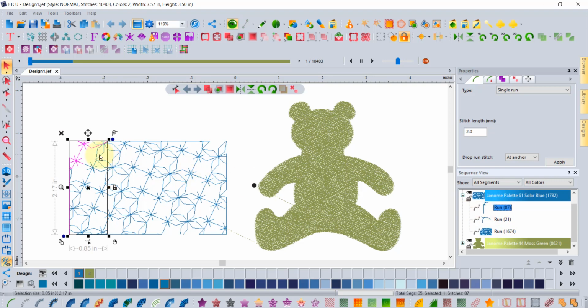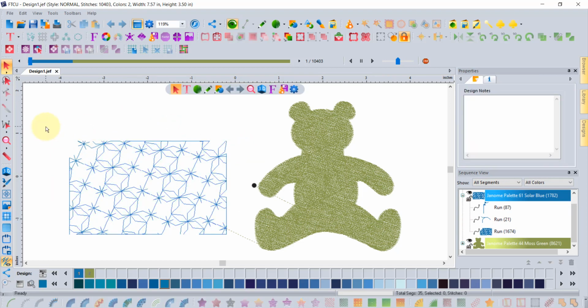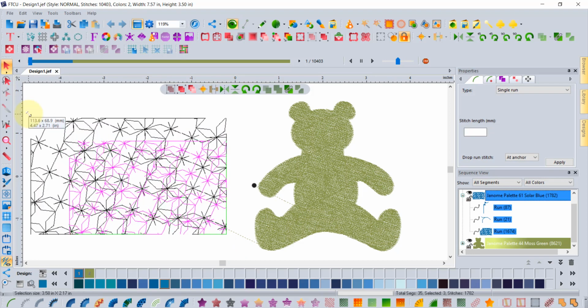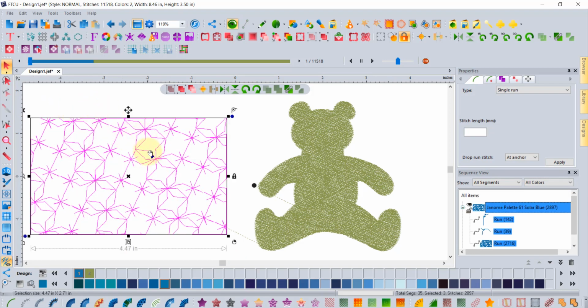So it reads, and it tries to see a pattern, and if it sees a change in the pattern, it will stop. And I'm not sure why, because normally it probably comes out all in one run stitch there. So one way or another, they all link together, and the benefit of that is, yes, you could make this larger, and it would generate new stitches based upon the stitch length of the original design. So there's the benefit of it.